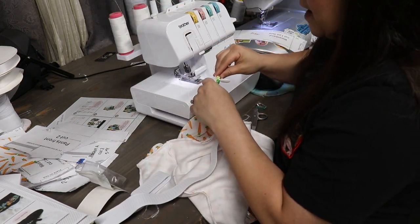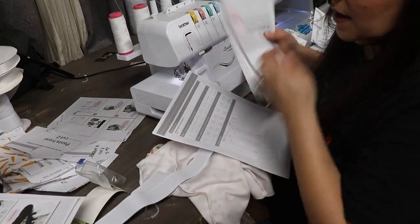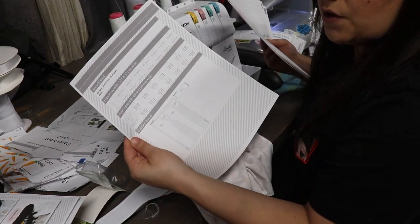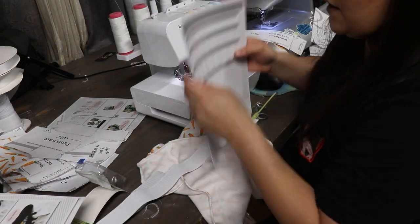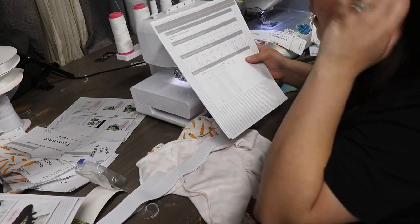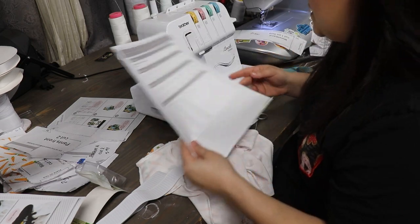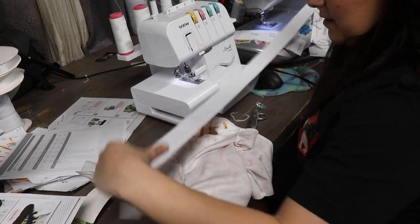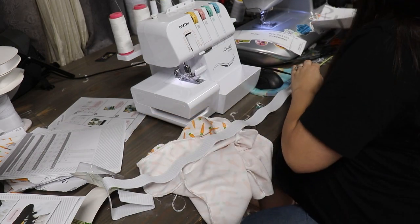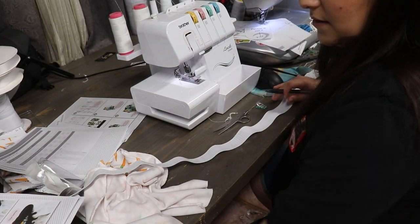And for the elastic, I need to see how big that needs to be. It'll tell you on this page what size you'll need. So you'll just find the size that you're making, and that's how big you're gonna cut your elastic. This pair that I'm making is the 3 to 4 size, or size 4. So I'm gonna find that size, and it tells me that it's gonna be 19.7 inches. My goodness, that's like barely any. I'm happy that I bought 2 because I thought I would be able to get more out of this.